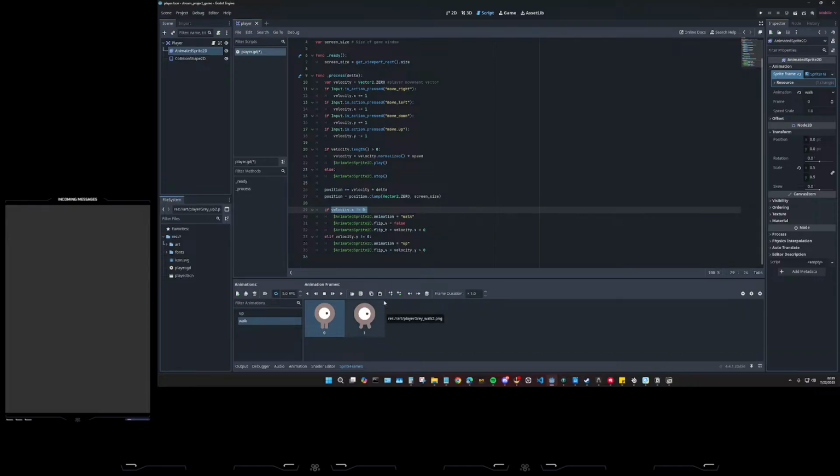Then if the velocity of y does not equal 0, then the animation up plays. And if the velocity is greater than y, it flips it. Wait, that doesn't make sense. Oh, no, it does, because greater is down and this is looking up. Gotcha.